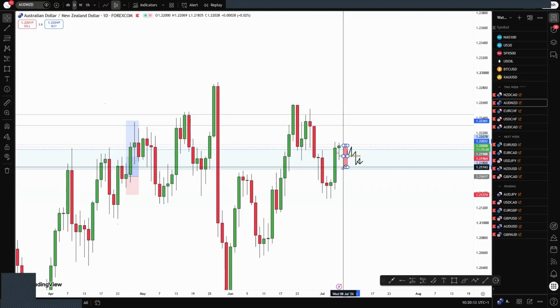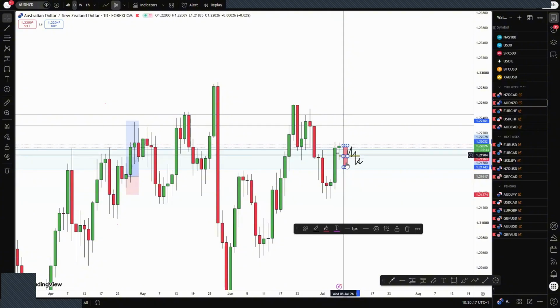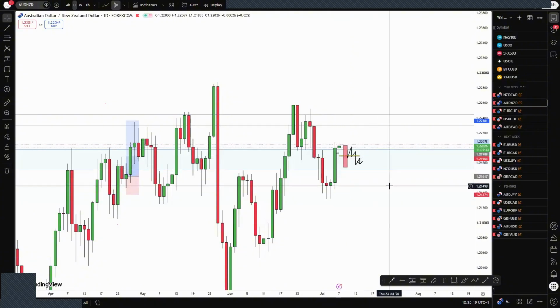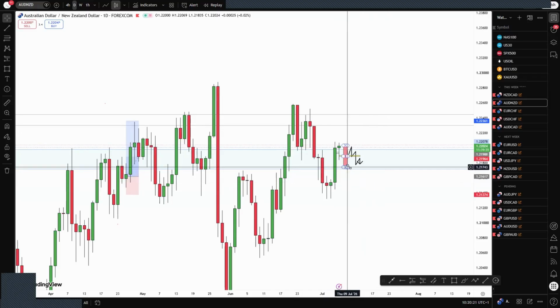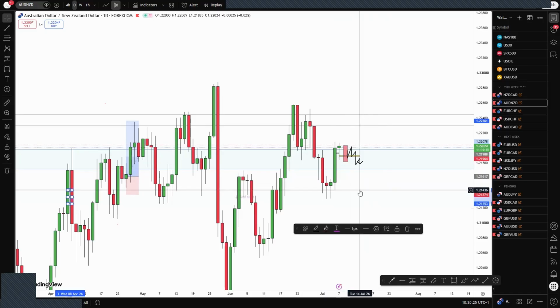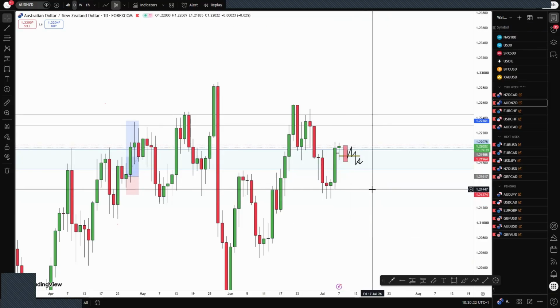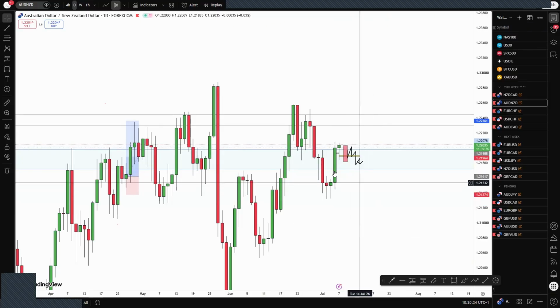So this leaves us with expecting price to do this. Okay? But I'm not in a hurry because I know this is very much possible. You see? So what's left next is just wait for this to happen.